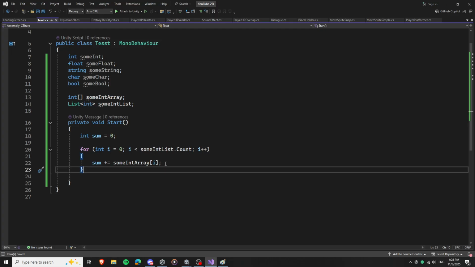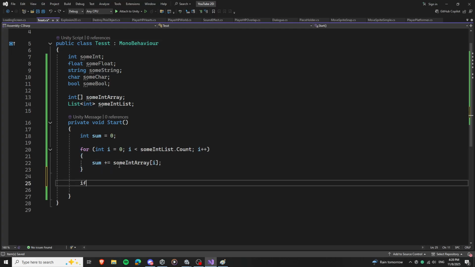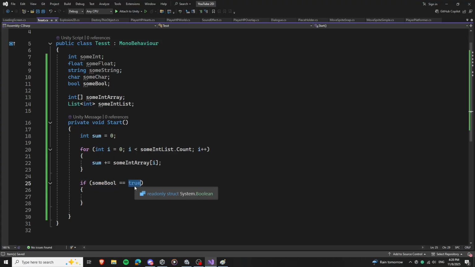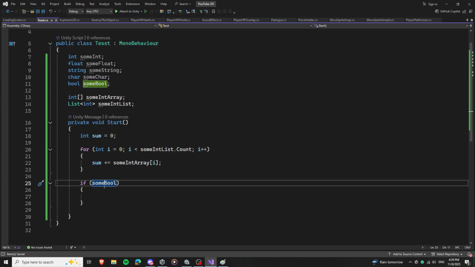Let's look at if statement. So that's very simple. You just have a condition, and if that is true, then you do some stuff. Most beginners say this is true like that, right? If that bool is true, let's say that's one condition. But if you delete this equal true, that also works the same. That means if this is true, and if you put this symbol, that means if this is false. So that's also true, because you can say also this is equal false, but this is simpler. You don't have to write that.